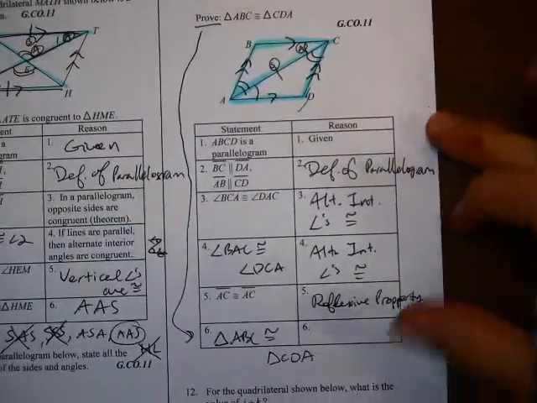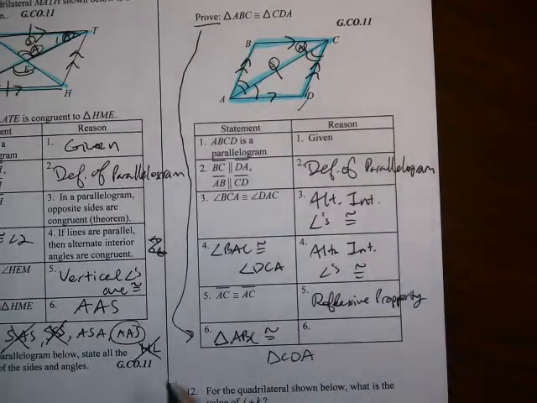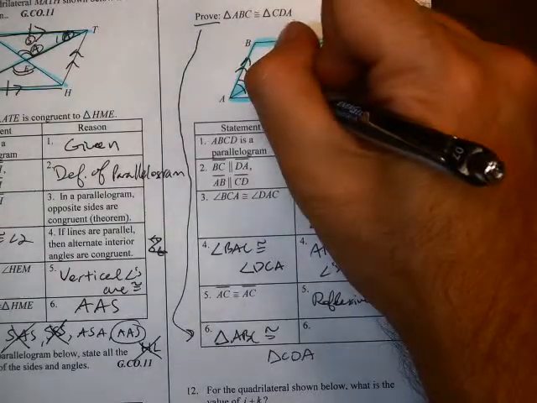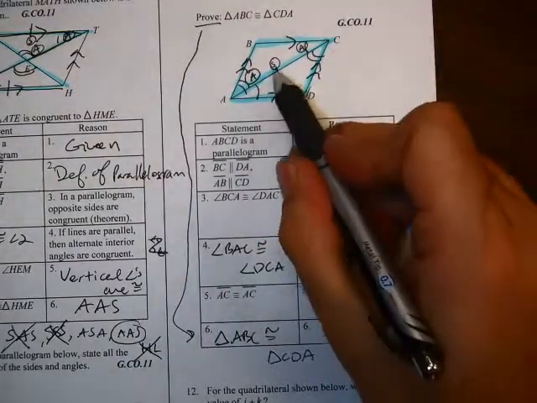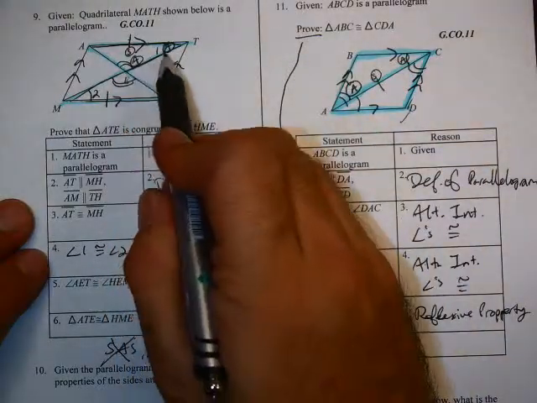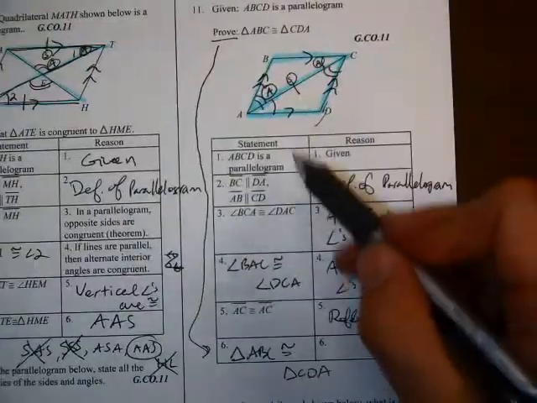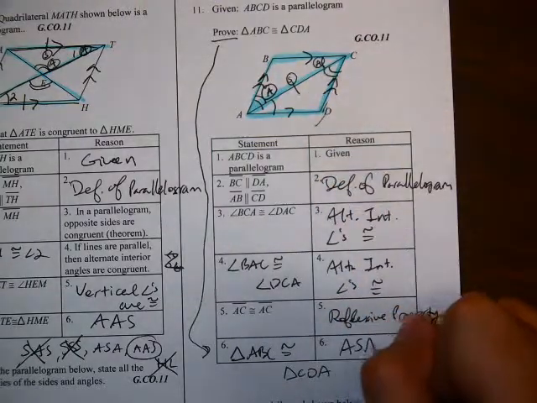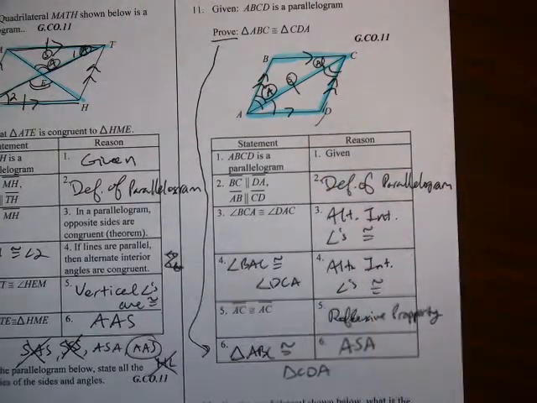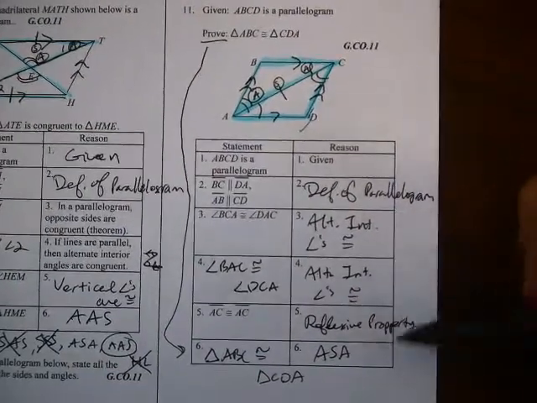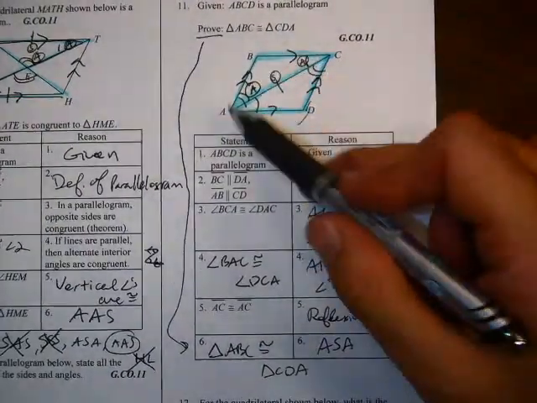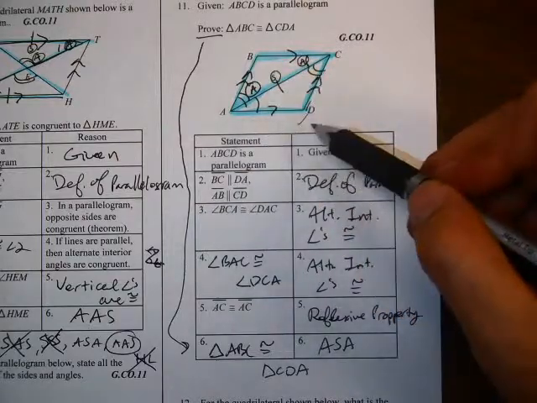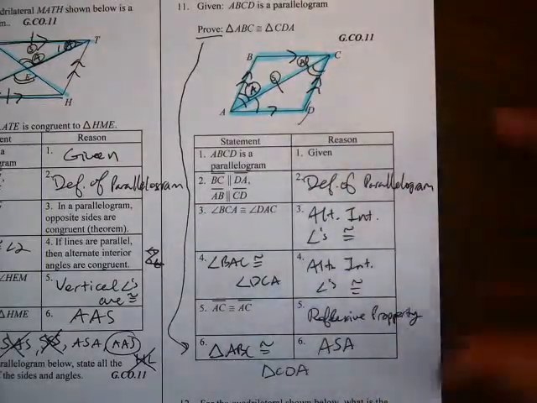Now the very last reason here, again, it's going to be one of these properties. I got my other angle there. Now I have that side in the middle. Remember last time the dash was not in between those arcs. This time I've got the arc, the dash, the arc, it's in between, which means ASA works for this one. And remember on the test, when you do take the test, you will get graded for marking the diagram as I've marked it here. You will get graded for having all this stuff in the right order.